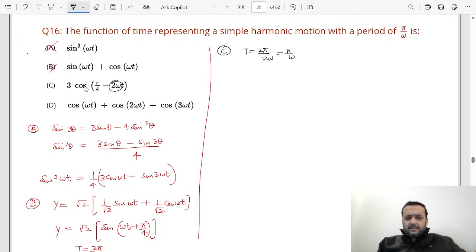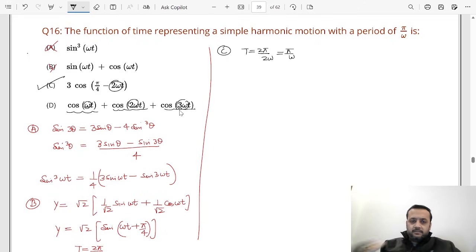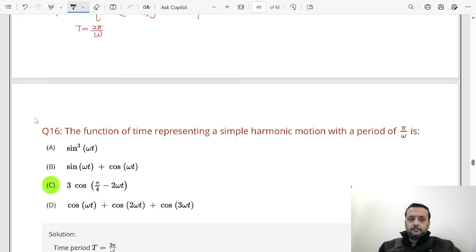Sine and cos does not matter, whether it's a cos or a sine. You can always convert from sine to cos and from cos to sine. So that conversion can always be made. So this is an SHM. Here again, these three individually are SHM functions: this one with angular frequency omega, this also SHM with angular frequency 2 omega, and this SHM with angular frequency 3 omega. But the combination will not be an SHM overall. So option D is also wrong. All right.